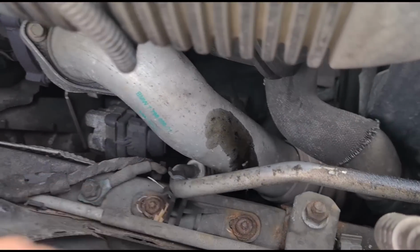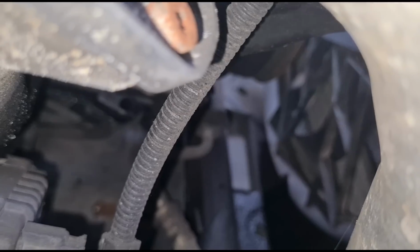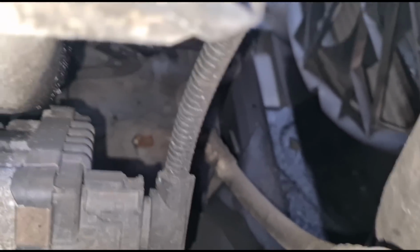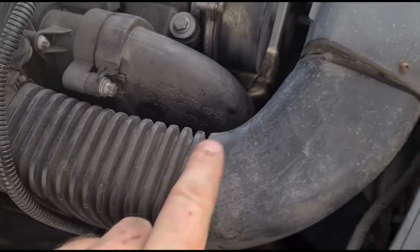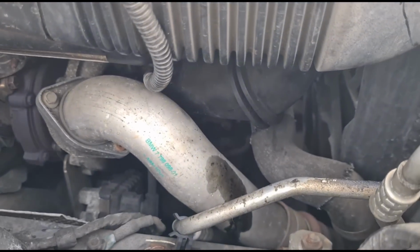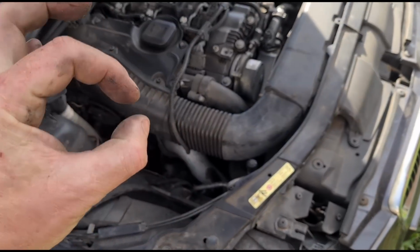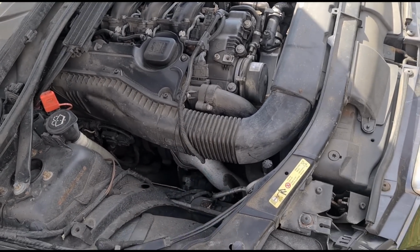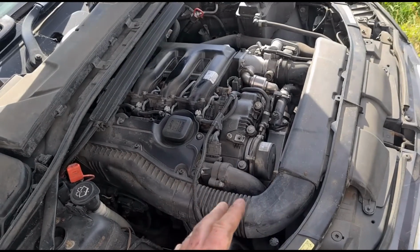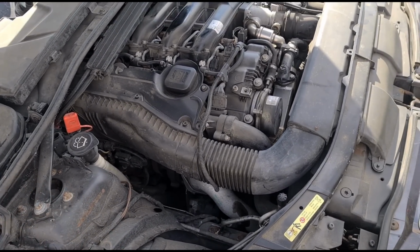You can see here I've had this off, where that pipe connects to the turbo, you could see it was leaking down there. The rubber seal was gone on the other end of this pipe as it connects to the turbo, and it was leaking quite badly, to the point where there was a huge gap around it, so it wasn't even properly connected. Put a new seal on that now, so we've got the air flow sealed up, and we are just on now to fixing the DPF.